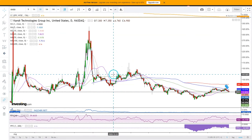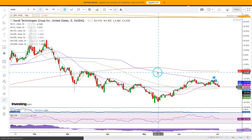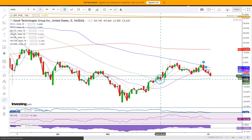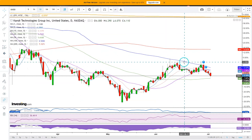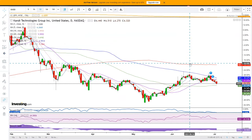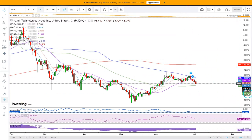So let's go to the daily data points. In this instance it gets pretty interesting because this green 50-day moving average was resistance, now becoming support, and there is the potentiality that it could become support here again if we go down to test it. We do have solid resistance from the blue 100-day moving average, so 50-day support, 100-day resistance. So this is not some very clean bullish setup, but technically it is more bullish than it is bearish at this level.